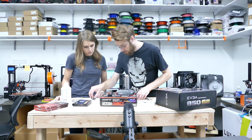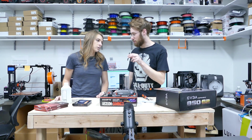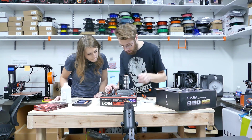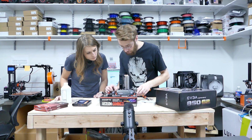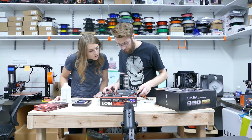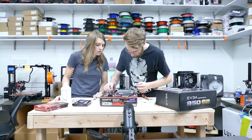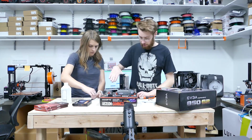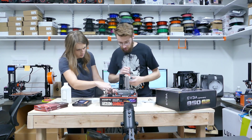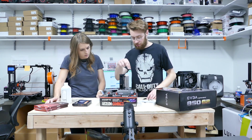So this is the SSD, this little tiny chip right here. This is 250 gigabytes of storage, and it's really, really fast. And so what it does is it goes in there at an angle, and then you push it down, and then screw it. So we're going to be screwing it into this guy right here. There we go. Cool. So the cool part, it's kind of like a highway of data to the CPU.